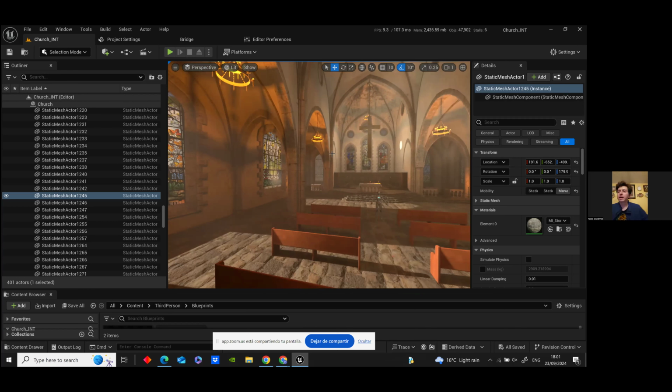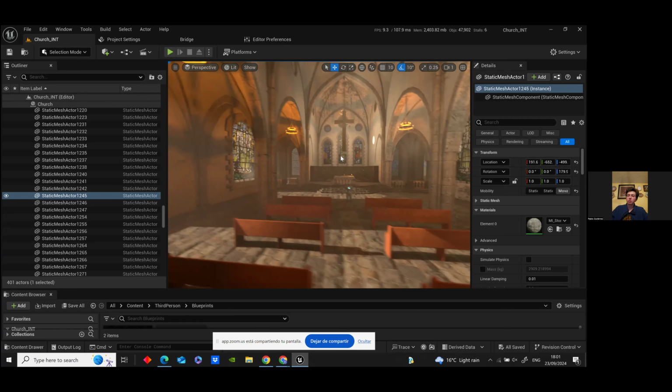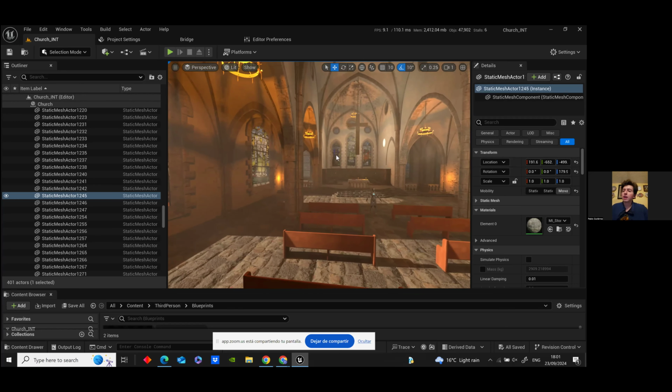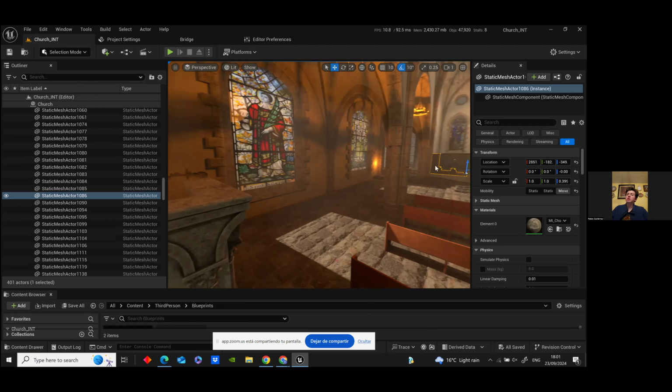Yes, we actually used the Lumen lighting system from Unreal, which really helps not only in optimizing the scene, but also in showing it in a more realistic way than baked lighting would. Another thing that was interesting in this project, as you can see, sorry, my PC is slowed down a bit. As you can see, these are painted windows, right?